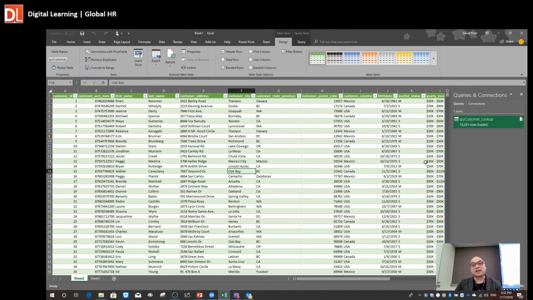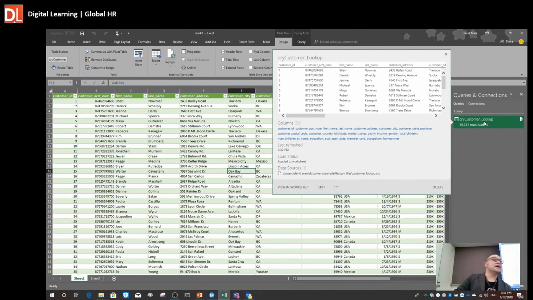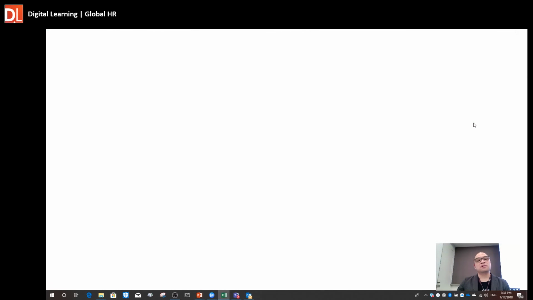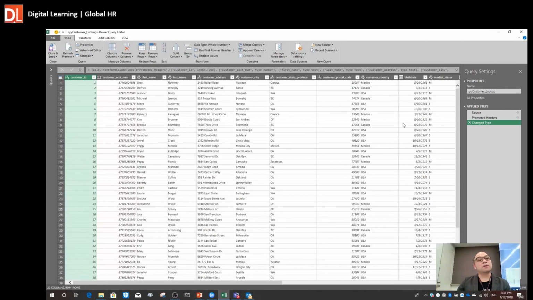Because we have already renamed the query from customer underscore lookup to QRY customer lookup, you can see QRY customer lookup inside the panel. Is it clear? If you would like to go back to the query editor, just simply double click this option. Then the system will open the Power Query again for you. Is it clear? Okay, got it.